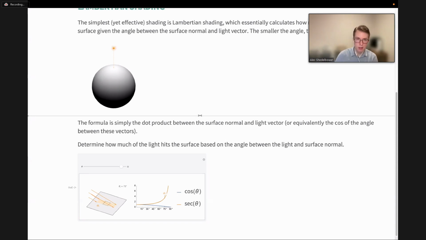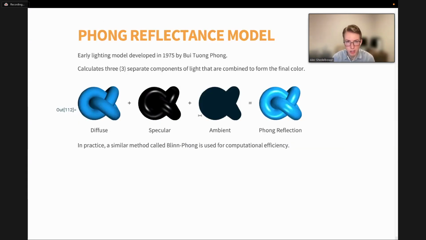All right, and then going on from just plain diffuse lighting, we have one of the canonical rendering reflectance models here called the Phong reflectance model. This was developed way back in 1975, but is still used today. This method calculates three separate components of light that we then combine at the end for the final render.